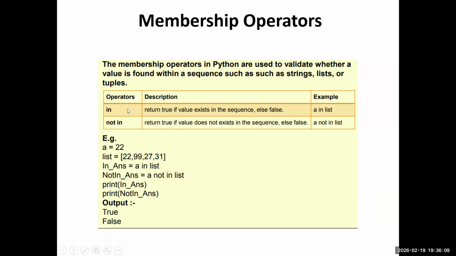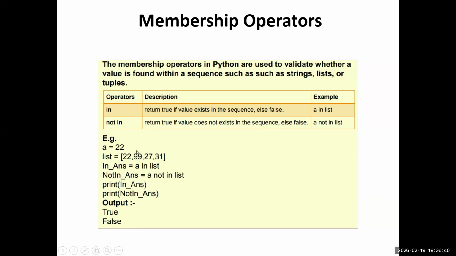So if you want to achieve this type of program in other languages, definitely you have to apply some method for getting the result. The method may be a linear search. The method may be a binary search. Definitely it has hardly 15 to 20 lines of program. But in Python you can easily achieve it with the help of in and not in.